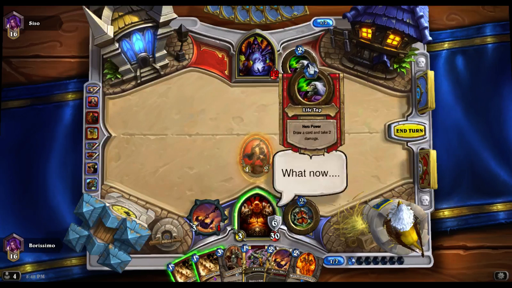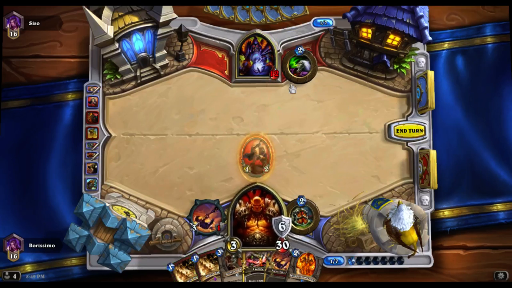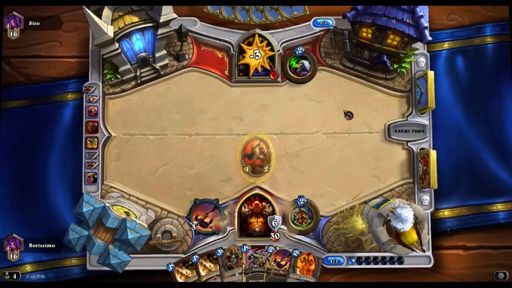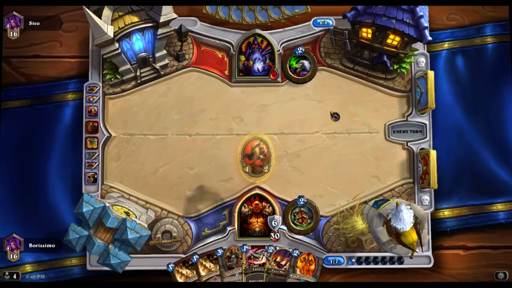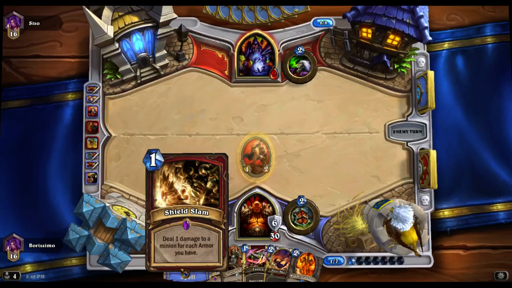He can just life tap. He's at 6 mana then. Molten Giants are free, so yeah, he can still Molten Giant, Defender of Argus. The reason that's a problem is that then I can Armor Up and Shield Slams deal only 8 damage, whereas they will have 9. But I can just play the Wild Pyromancer, then Shield Slam. Shield Slam will kill them both. So yes, I will do this. I will bait him into playing Molten Giant, Defender of Argus. I have the kill with Wild Pyromancer, Shield Slam.